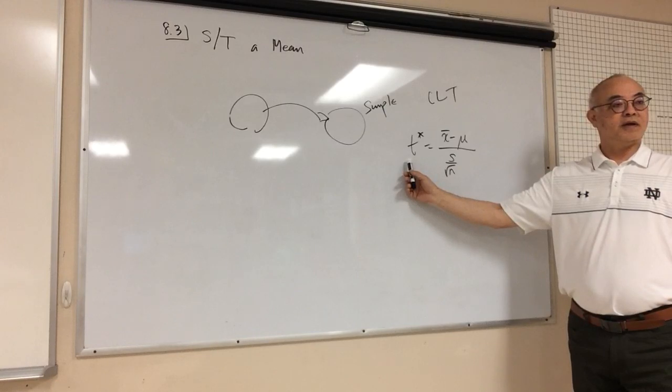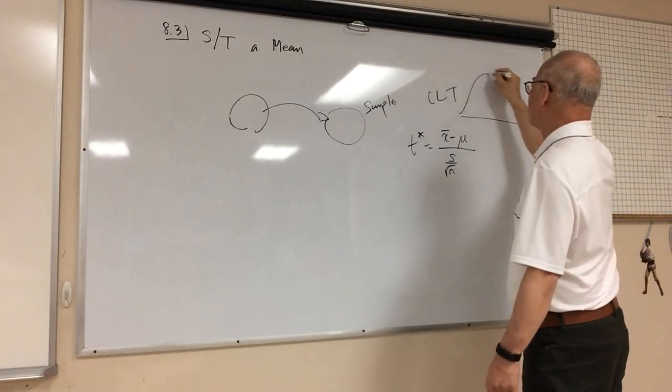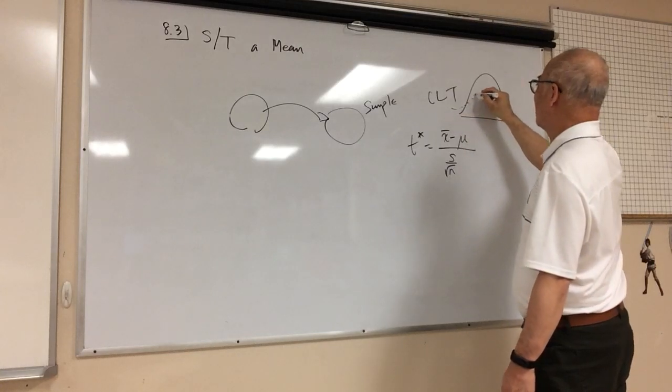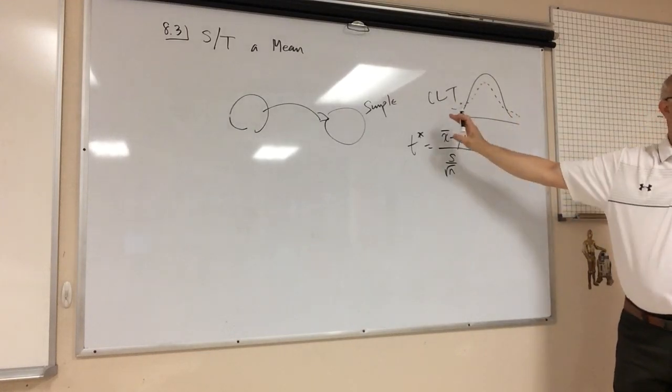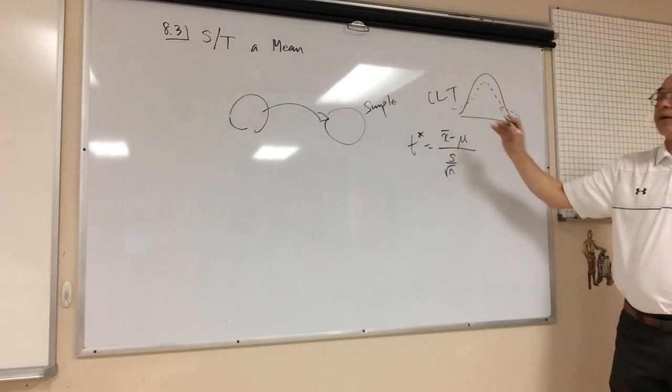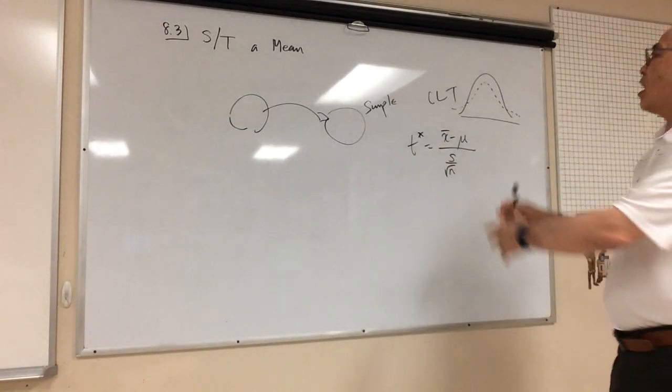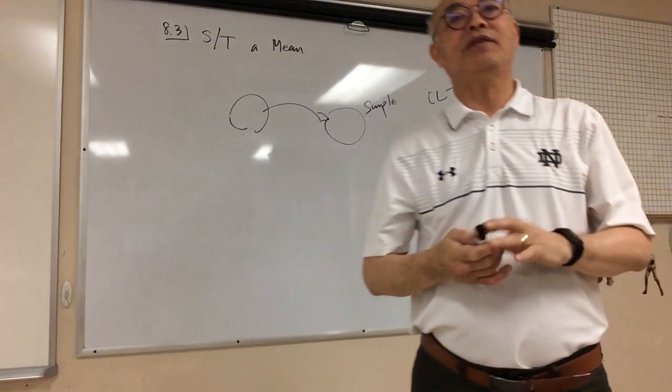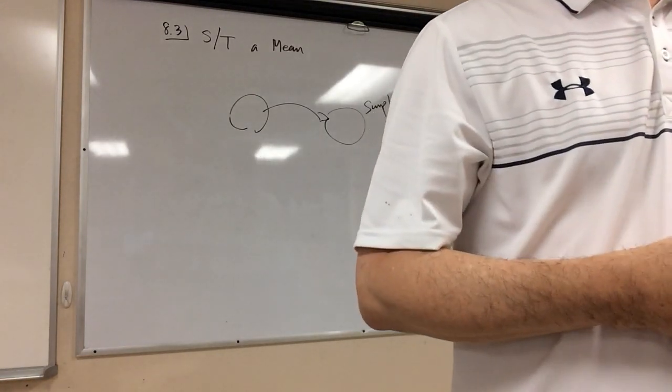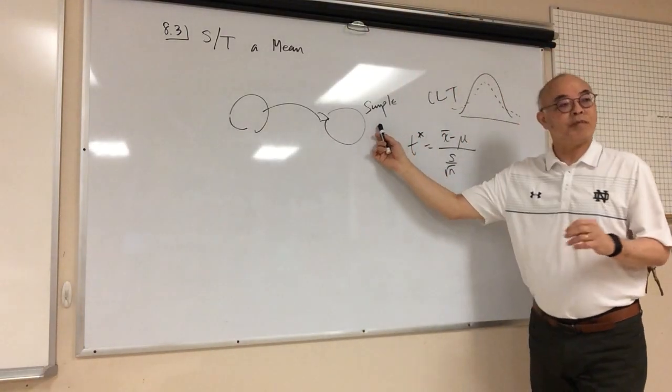What was the significant difference between the t-distribution and the normal distribution? Remember we had the normal distribution that looks like this, and then we had the t-distribution that looked like this. We had fatter tails. The tails were fatter. And as your degree of freedom goes up, the t-distribution actually approaches the normal distribution. How do you calculate the degree of freedom? N minus 1. N minus 1, exactly. So whatever your sample was, it's n minus 1.